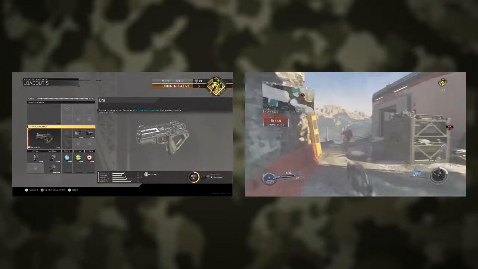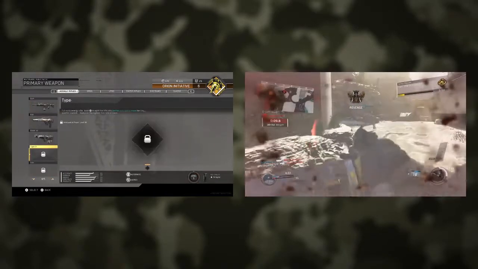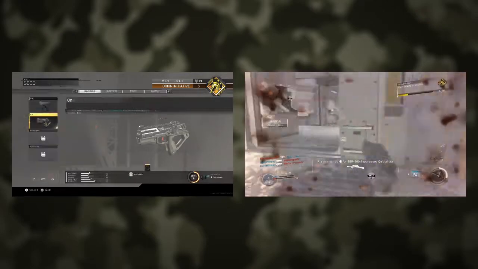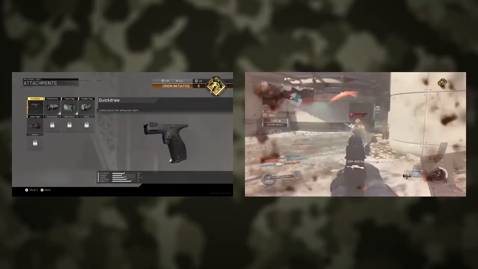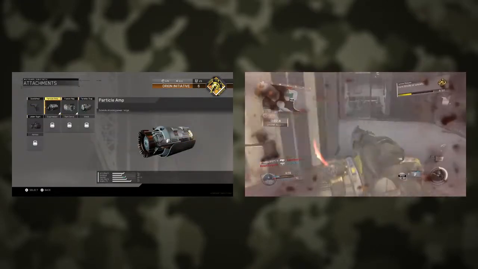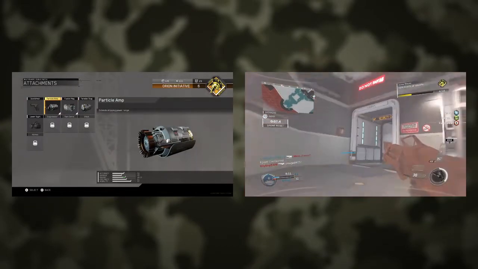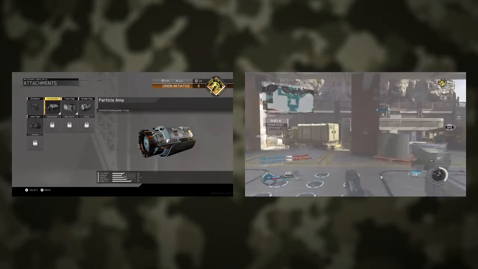But to start off, a primary. Now you don't need a primary for this class. The main star is the ONI pistol. So to start off, you're going to want to put on the fusion mag. And remember, I'm working with what I got. Edit this class to your liking, playstyle, whatever. But this is how I like it.